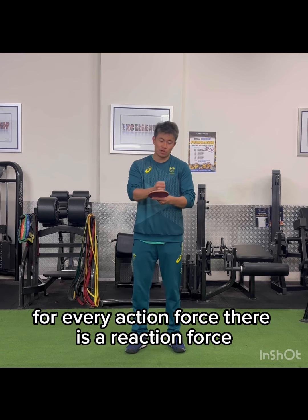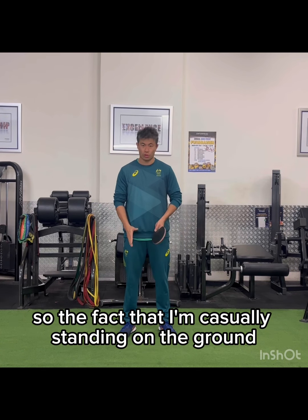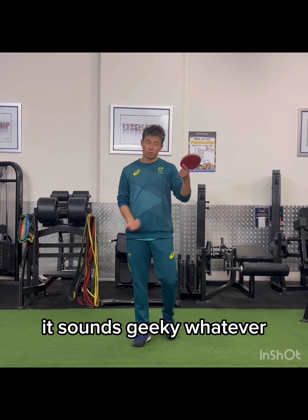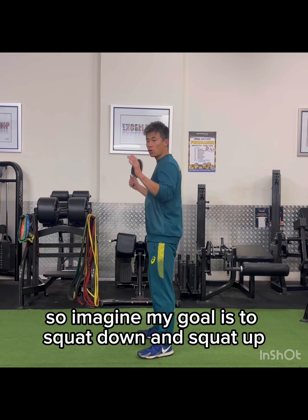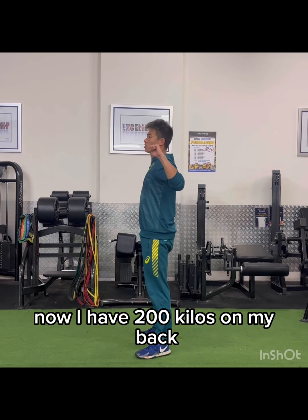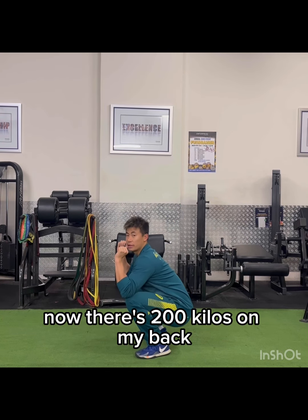Now think about Newton's law: for every action force, there is a reaction force. So the fact that I'm casually standing on the ground, the earth is also pushing me up. Yeah, it sounds geeky, whatever, right? But this is actually true. So imagine my goal is to squat down and squat up. Now I have 200 kilos on my back. I get down, great. Now there's 200 kilos on my back.